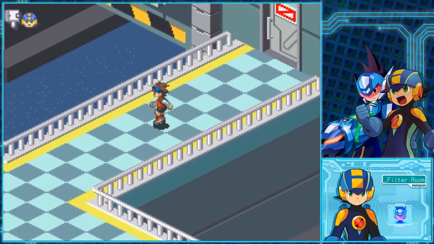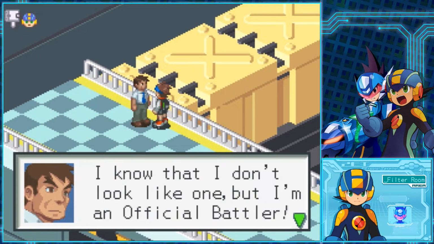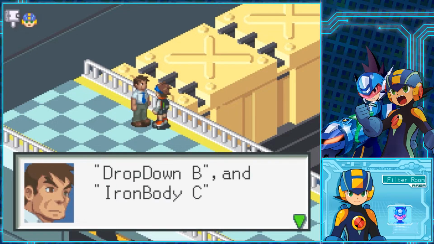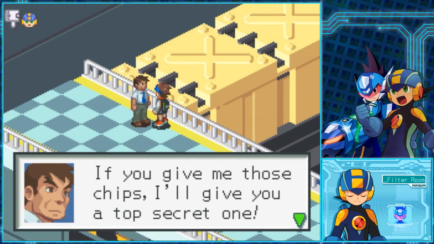has a trade for us to do. You could tell I didn't remember where he actually was. I know that I don't look like one, but I'm an official battler. There's a few chips that I'm looking for. Woodman 3W, Skullman 3D, and Sharkman 3S, Drop Down B, and Iron Body C. If you give those chips to me, I'll give you a top secret one.